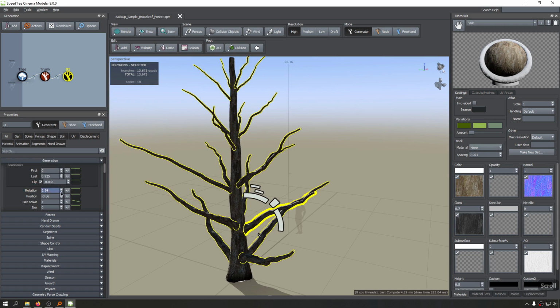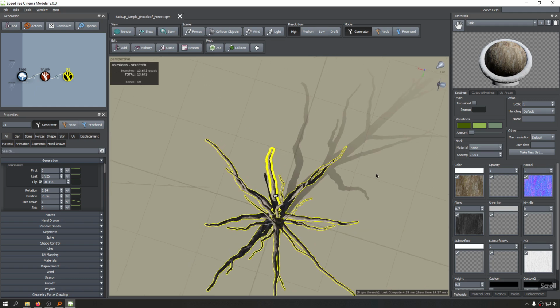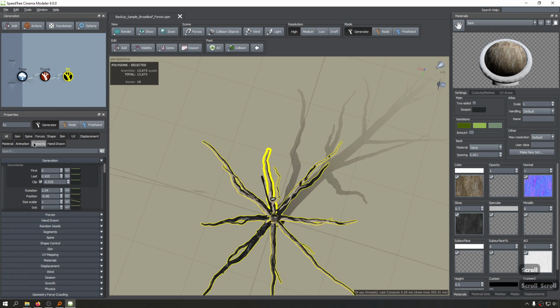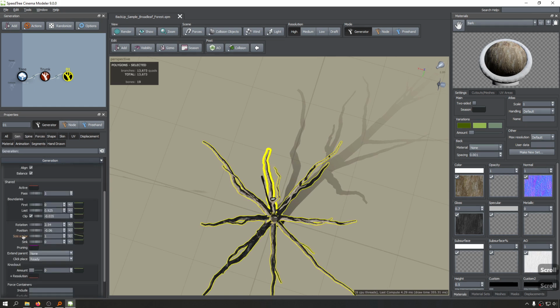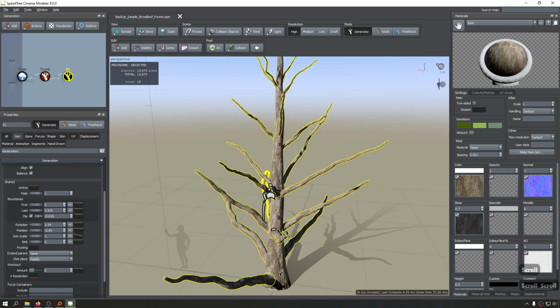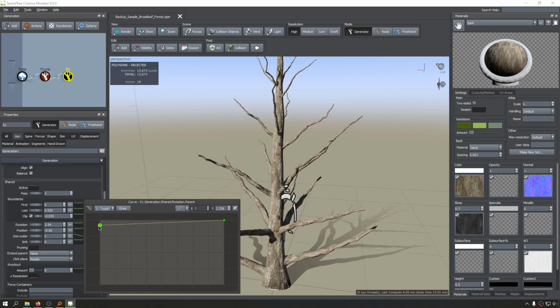We have the rotation in here, and if we go to the top view, you see all of them more or less have the same rotation. But if we want to add a bit of randomness into that, we can either use the parent curve or variance curve. Depending on your needs, you can use whichever you want. For example, if you want them to rotate in the bottom level instead of the top, you can go for parent curve, set the parent. For example, now the parent is trunk, and vary this number.